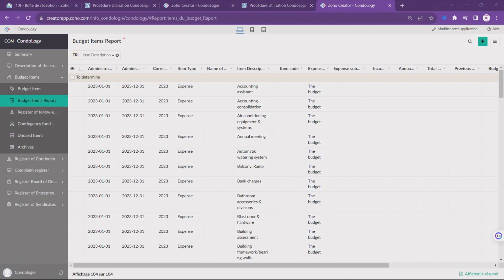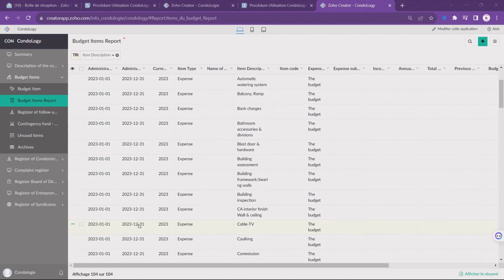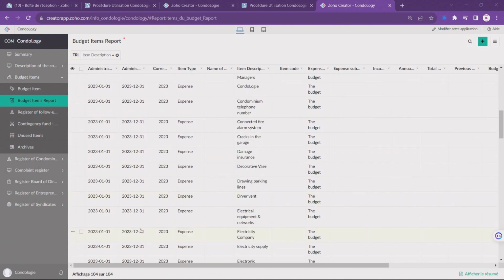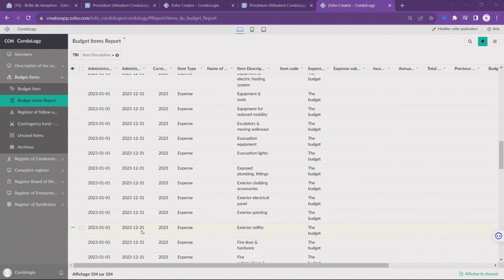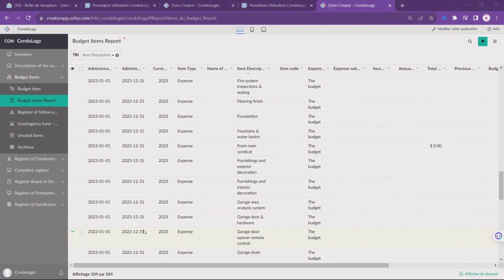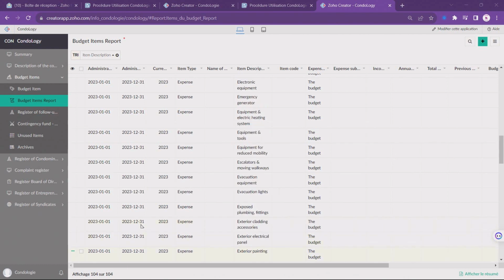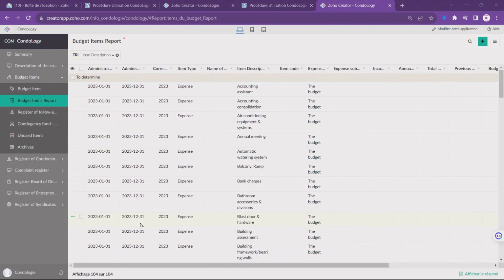Hello again. I'm CondoBot. In the last video we talked about the administration of macro and micro mode. We will have the opportunity to come back to it and also to work with budget items in a macro way and also in a micro way, because it is very interesting to see the details of certain accessories of the condominium. So if we are in import mode, I strongly suggest continuing the imports for the registers which are linked to the construction of the budget.